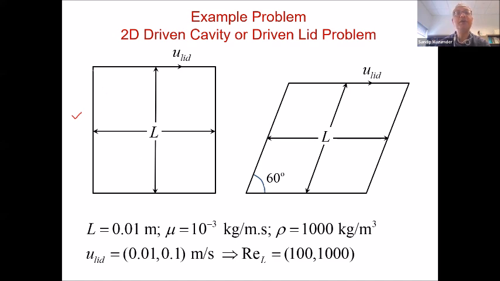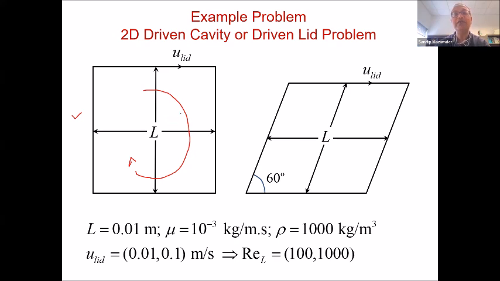So basically what you have is a two-dimensional square cavity with walls all around. The top wall is moving tangentially. This is called the lid, or the cap, and it's moving at a certain speed. And once that happens, it sets up a recirculation pattern. And so you have a strongly recirculating fluid flow pattern.